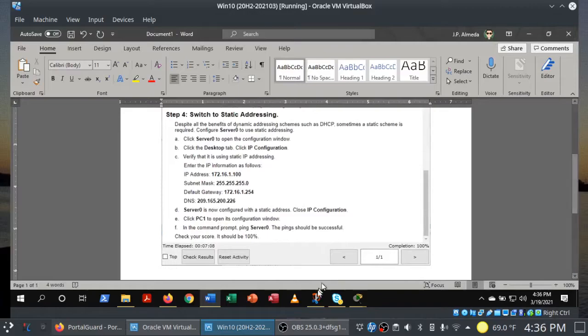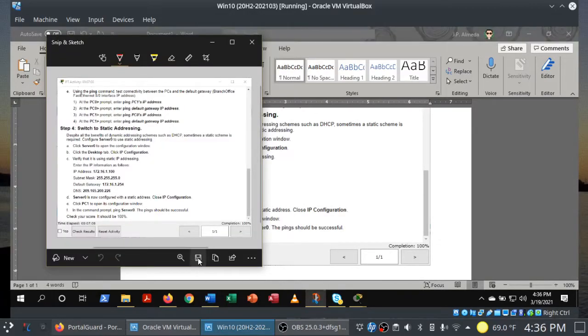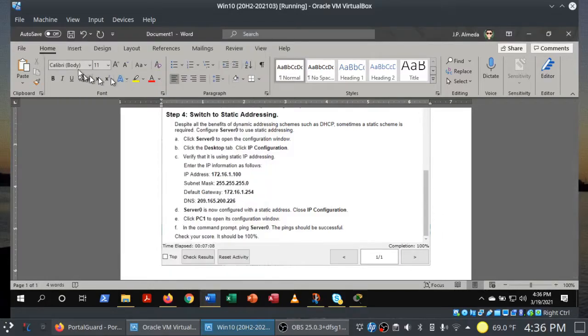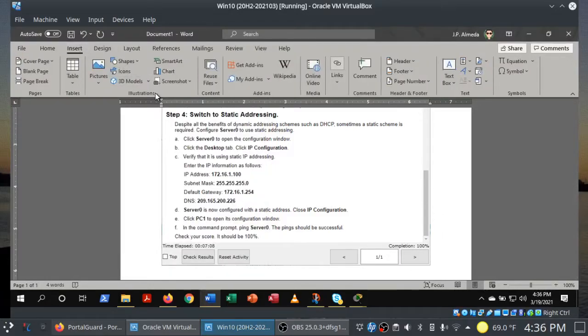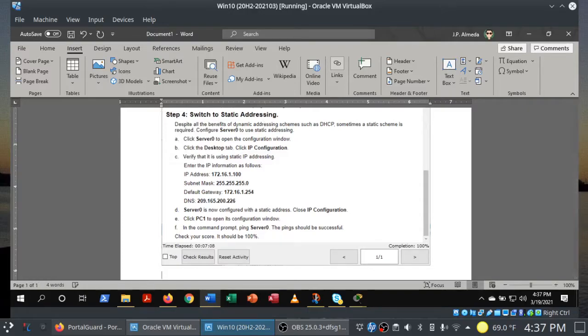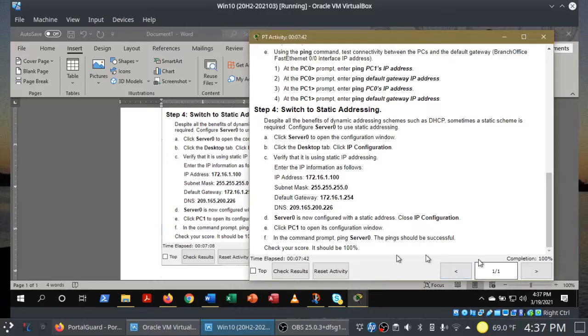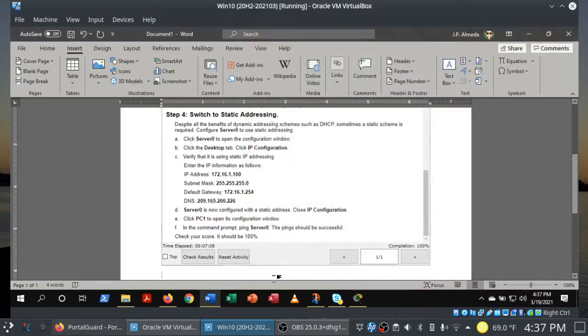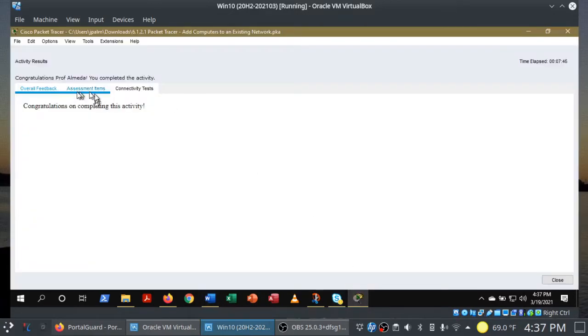Now, if this doesn't work for whatever reason, you can save this screenshot, and then in Word, you go to the Insert tab, Illustrations group, click on Pictures, insert picture from this device, and then just go find your screenshot. Okay, so you can give me this screenshot, or again, you can check results, go to assessment items, right?